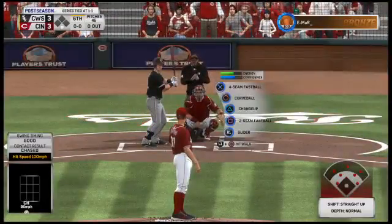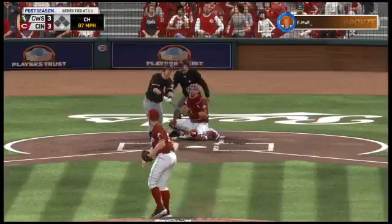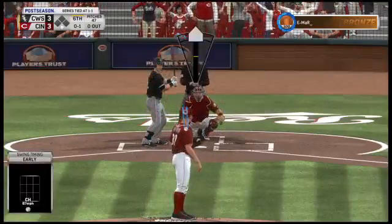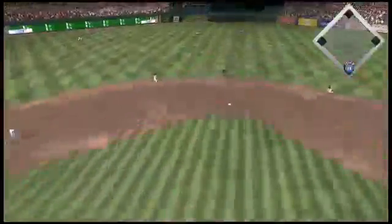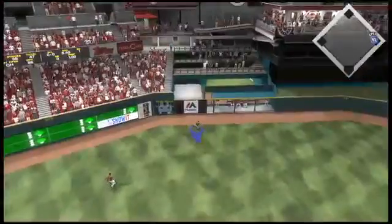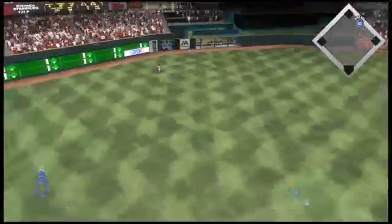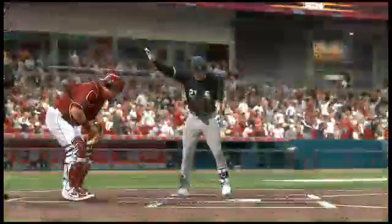Jake Lamb standing in now. He comes in 1 for 2 with that home run he hit earlier. And that's by him. It's 0-1. 0-1 pitch on its way. Swing, line drive. That's going to be trouble. Around first, he's digging for second. And he'll pull into second here with nobody out.